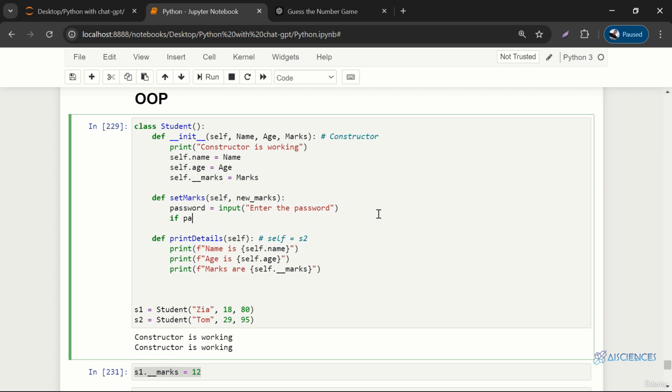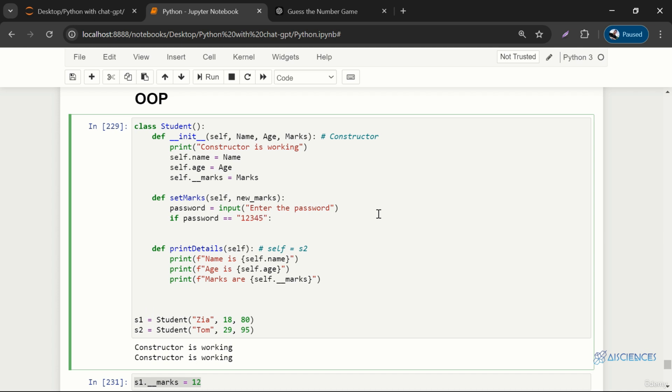So we'll say if password is equals to, let's say our imaginary password is just 12345. So if password is this, then do what? Then self dot underscore marks should be equal to these new marks.